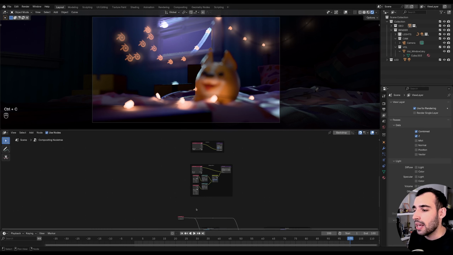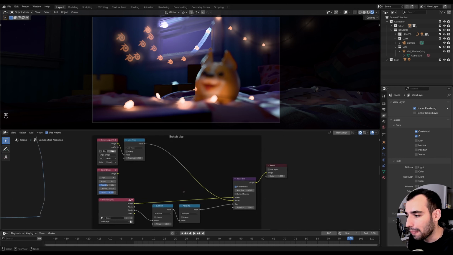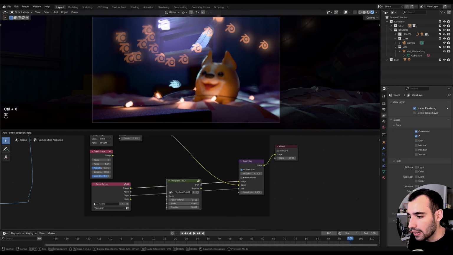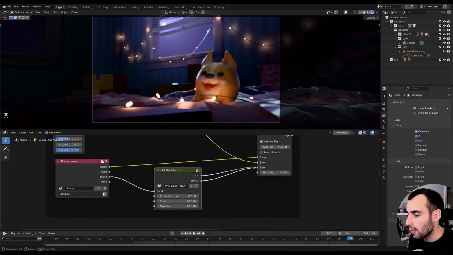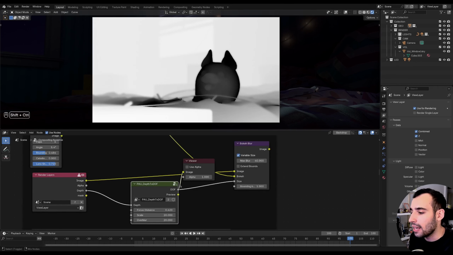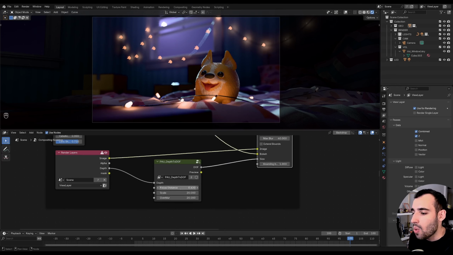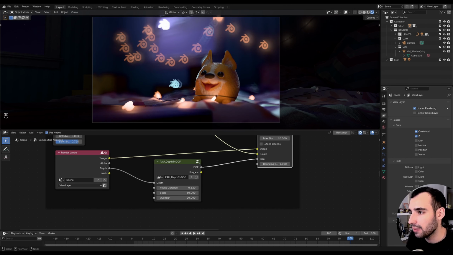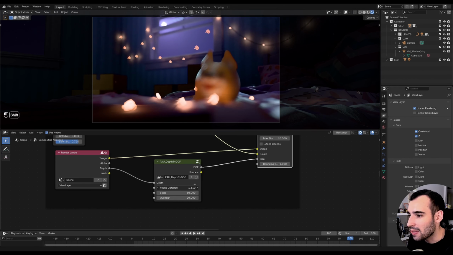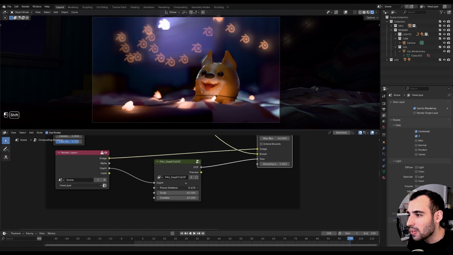See, if I copy these and I bring it into my Bokeh Blur example, let me paste it, delete this, and bring it in here. Sorry, depth of field. We can have this preview input to make sure that everything is in focus. It is. And it now works in a way that's maybe more natural. You can increase this. I'm going to go for 60 maybe. And as we slide this value around, you can see it has a bit of a more natural response to this.